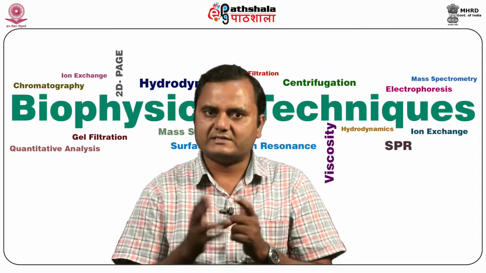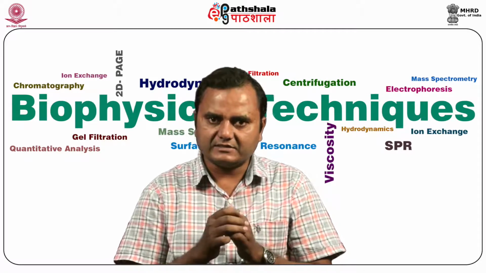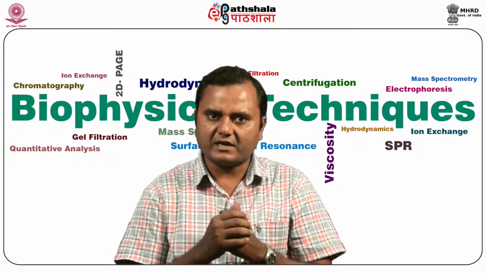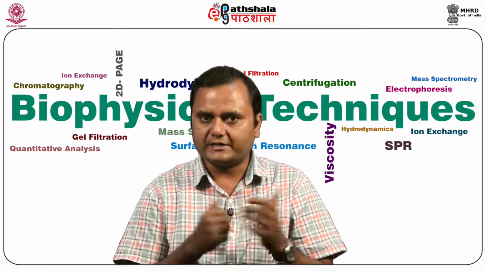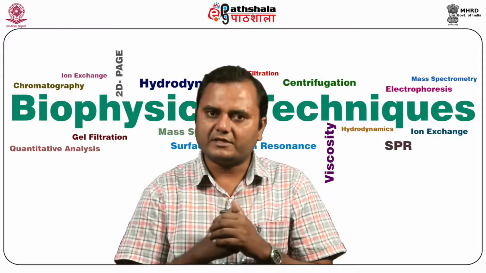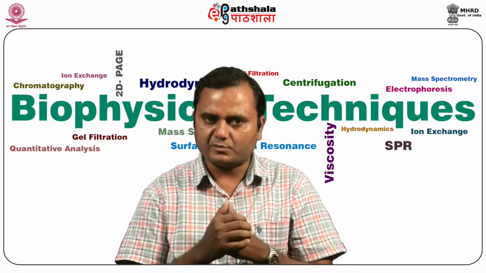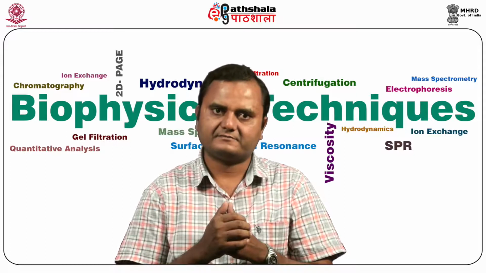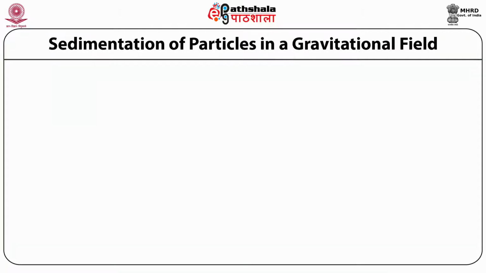So, it is given by the symbol S, and that implies the unit of S per radian square, but the radian square is generally ignored. So, only the S is taken into consideration for the measurement of physical or biophysical properties of macromolecules. The velocity of the separating molecule is determined on the partial specific volume of the solute, and its unit is centimeter cube per gram.